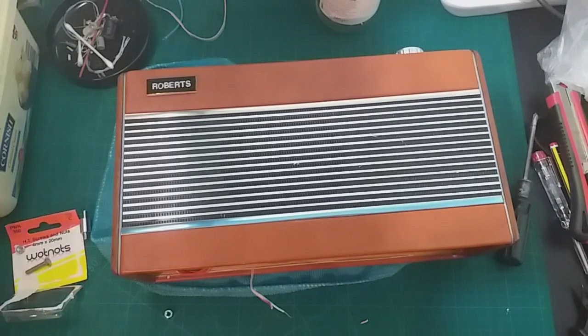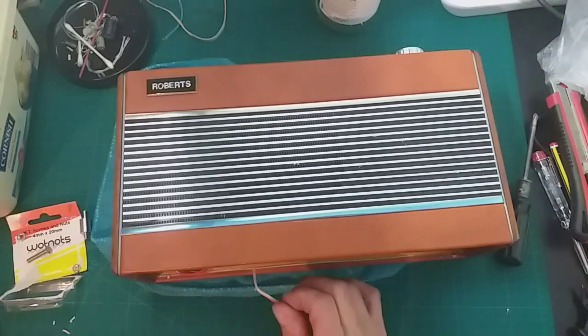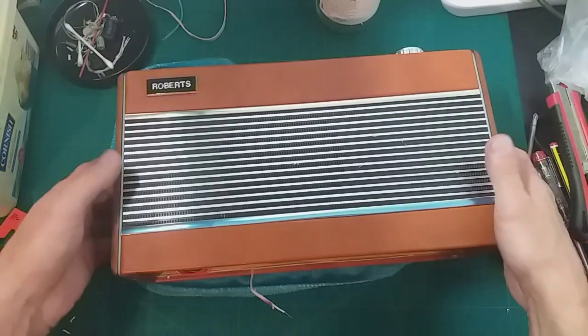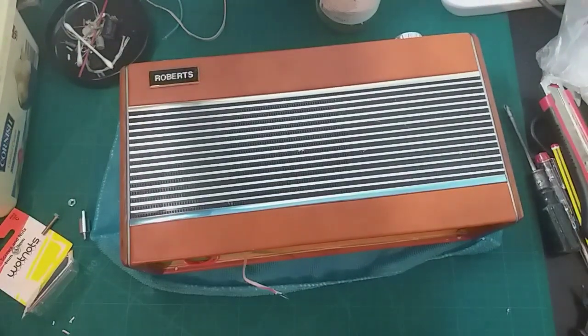Okay, I do have to pause when I turn around and find things that I put lying about. I'm going to get the battery tray and we're going to solder it back on. We're going to pop that back in, and we'll try it on the DC power supply for the battery end, and then we'll plug it in and see. We don't even know if it works after changing them caps. Okay, I'll get on with that.